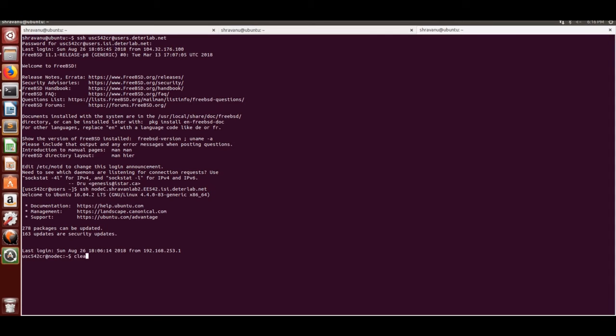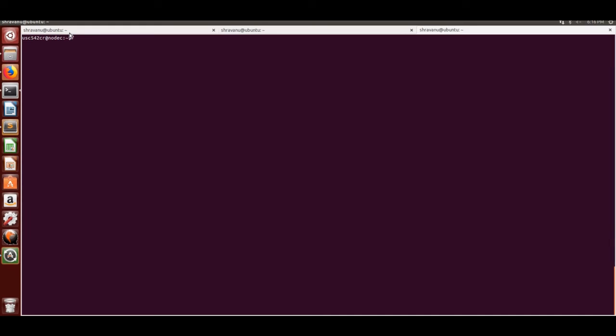So now, since you have all three nodes, you can run the client program in node A and node B and the enhanced server program in node C. I have already compiled the client program in node A and node B. So now to get the host name of node C, type in the hostname command, and this is the host name of node C which runs the server program.